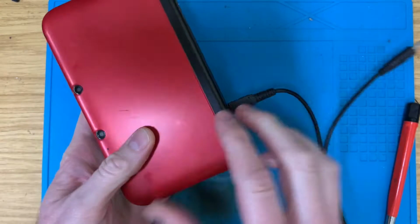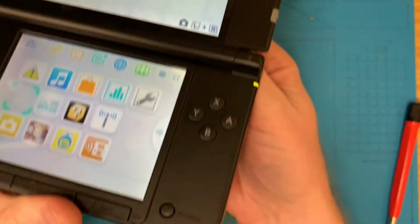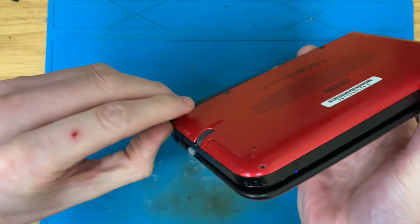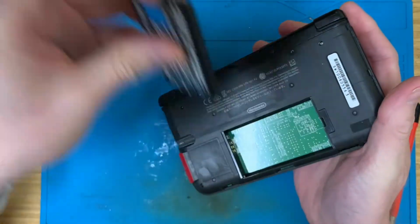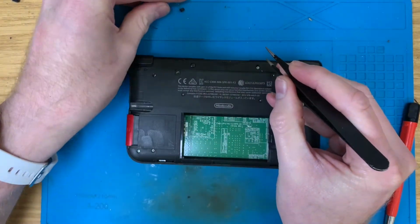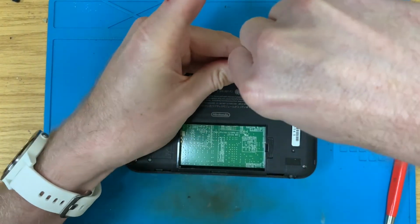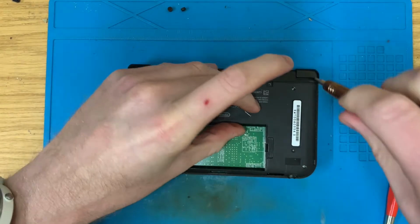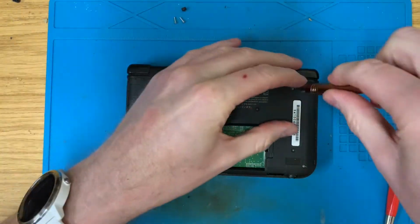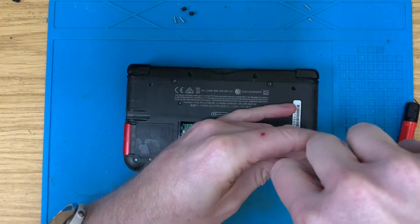Does it show up on the screen that it's charging? Yeah. That shows it's charging. If I wobble it about, nothing happens. So the charger's fine. It's just the hinge and the fact it's American. So we'll get the hinge part replaced, and then we'll stick Luma on there with the MTR boot card, and it'll be good to go. Makes a nice change for one of these to turn up with good screens on it.